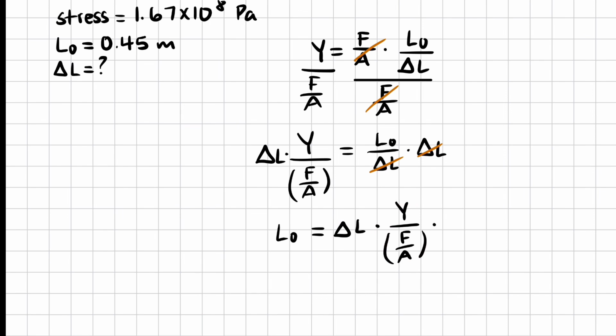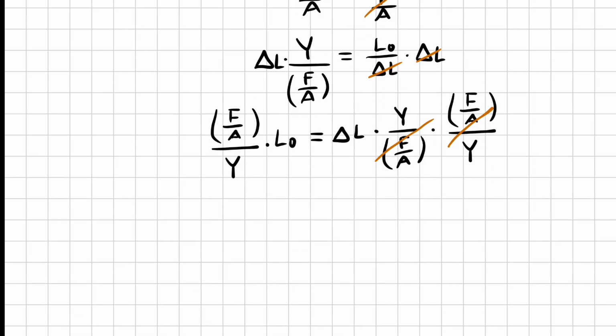Now that I think about it, I should have left my equation the way it was, because my variable was on the left side already. But hey, live and learn. And there you have it. The amount by which the bone can compress before it breaks is the stress divided by Young's modulus times the original length.